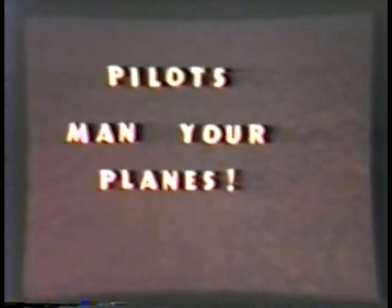There you can see the folded wings are being spread in preparation for launch. All aircraft that are on carriers must have foldable wings to make the maximum use of space. So you see all these aircraft have their wings folded, except when they're launched. If they're launched with the wings folded, they are very difficult to fly. You fly much better with the wings spread. They are lowered and raised hydraulically. During World War II, there were a few that were actually pushed back manually. The fighter F-6F Hellcat had a manual arrangement.